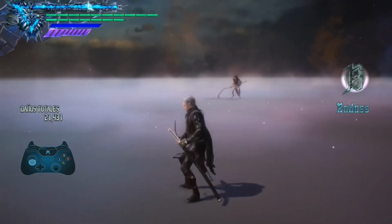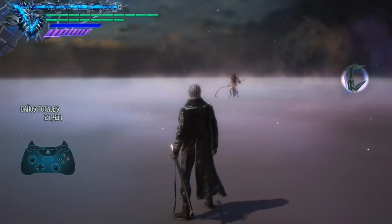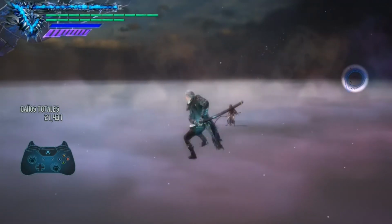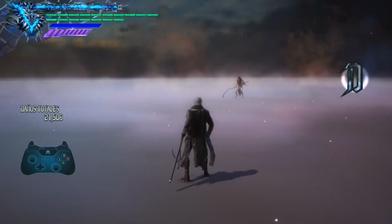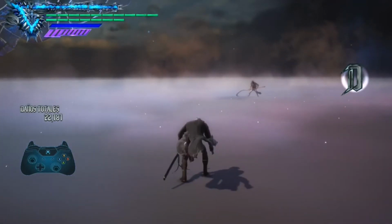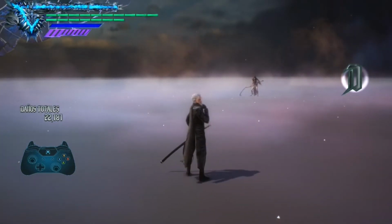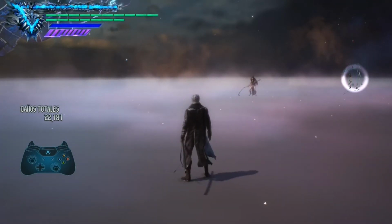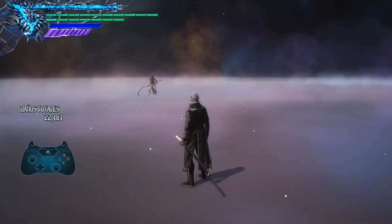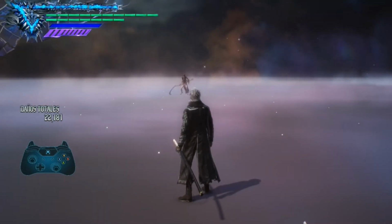Also, a good way to know if you're making a perfect Judgment Cut is the sound effect. A normal Judgment Cut will sound like this. A perfect one sounds like this. When Virgil says "Jackpot," that's a sign you're doing it correctly. If it doesn't and he just cuts off, then you're probably timing it wrong, pressing the Y button or the triangle.